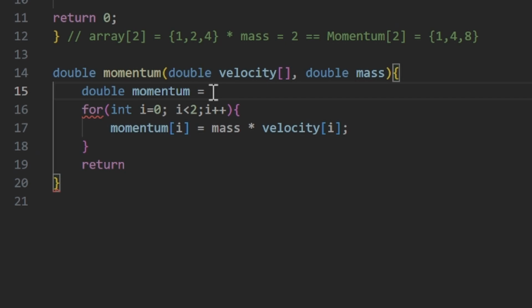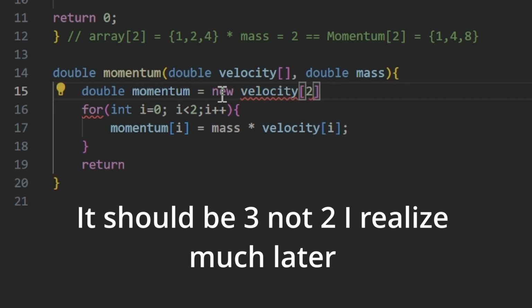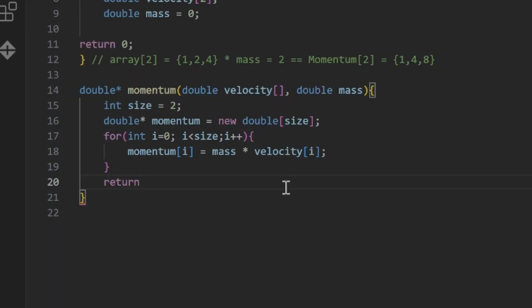Okay, so I think this is how you write it. You do double momentum is going to be my array equals new velocity 2. Alright, I've made some changes. So in size, this is kind of unneeded, I think, but it doesn't really matter. It's inside a function. Nothing's going to happen anywhere else.